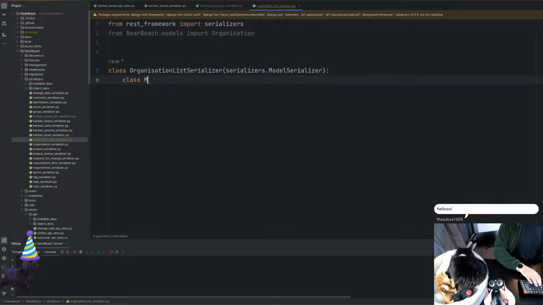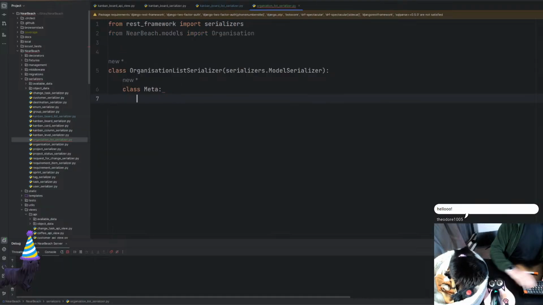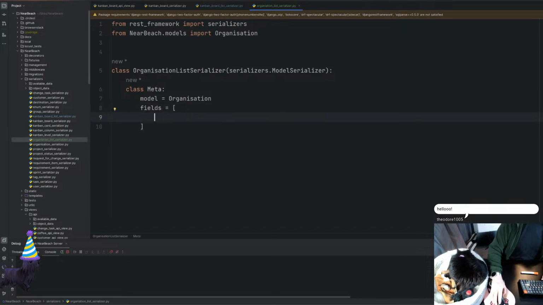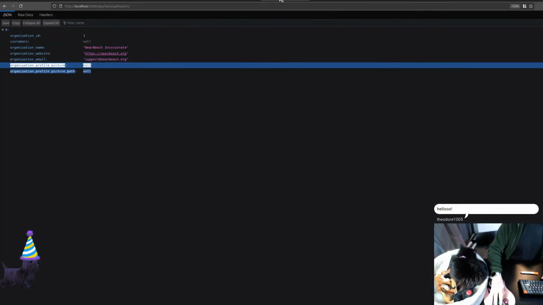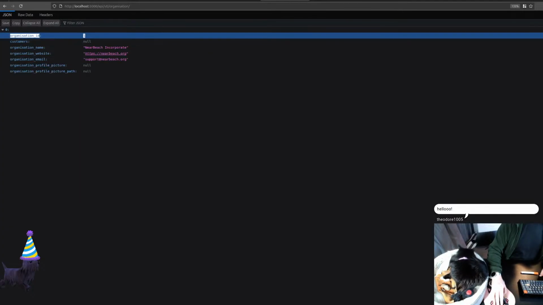And then we've got a class Meta. I'm just double checking that. Oh yeah, it is capital. Easy done. We've got the model equals the organization, and then the fields equals, and then we're just going to look through and go, all right, organization ID is definitely one of them.